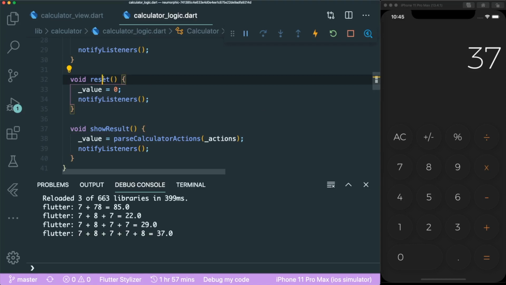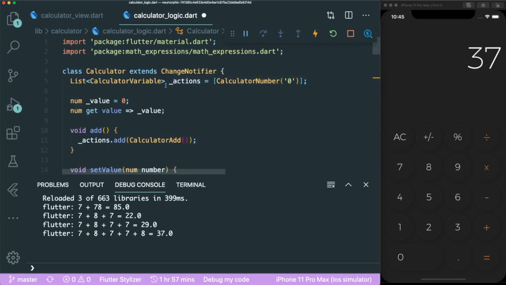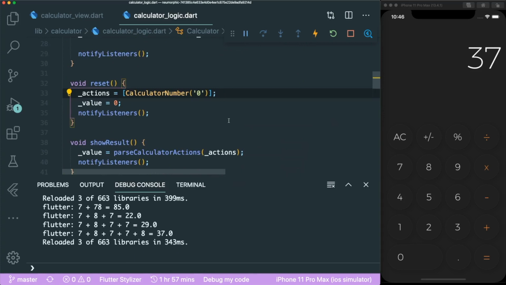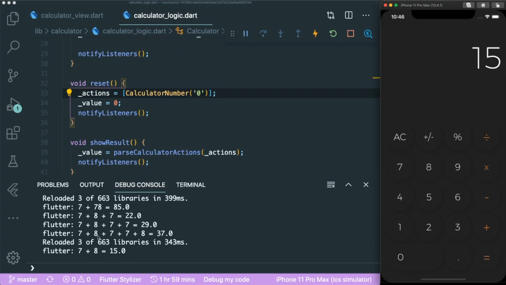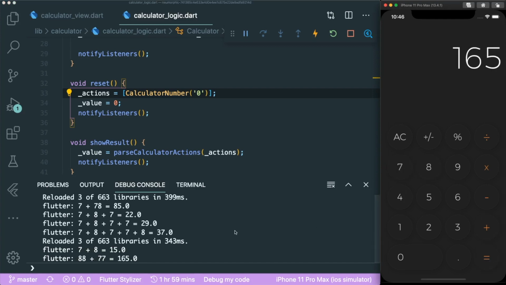So what we can do is, in our reset, we should have our actions to be this initial state. So if we save this, and if you press AC, and if you were to put 7 plus 8, it resets our previous example over here and puts it as 7 plus 8. So if we were to just reset again and we say 88 plus 77 equals 165.